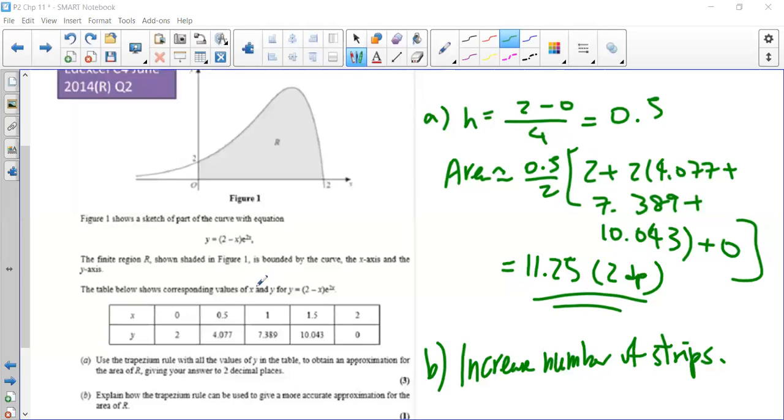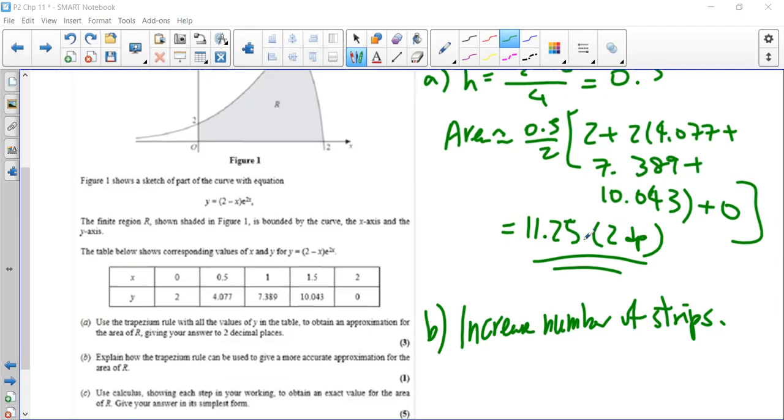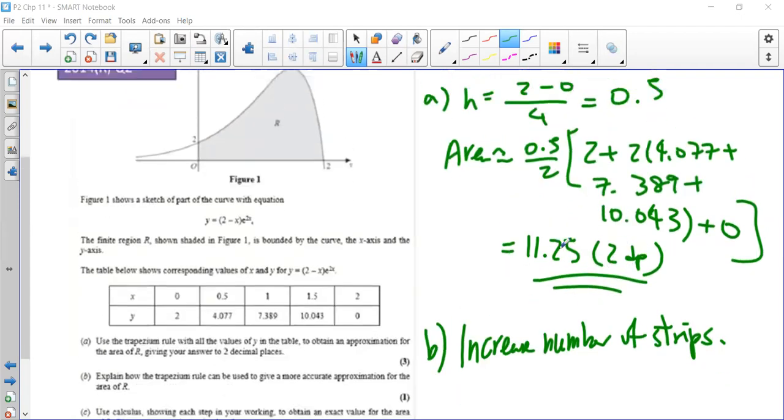Right, part A, again, easy question, 3 marks. You should get 11.25. I've shown all my working out in here. If you got it wrong, check the numbers 1 by 1 and put it in the calculator again. You might get a fat finger like I do. I always make something like this, so I do it twice. Fat finger probably comes from the burger I just mentioned.